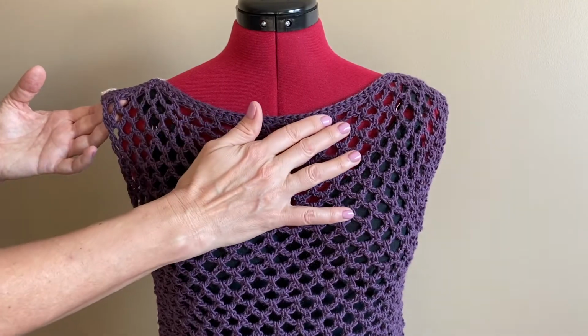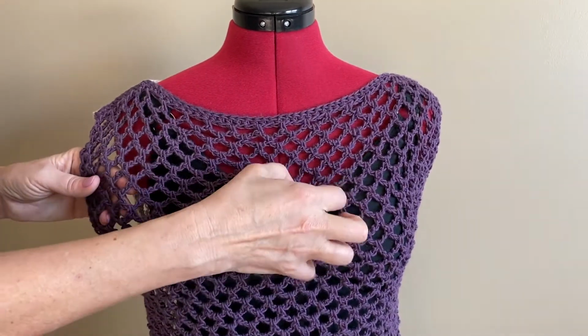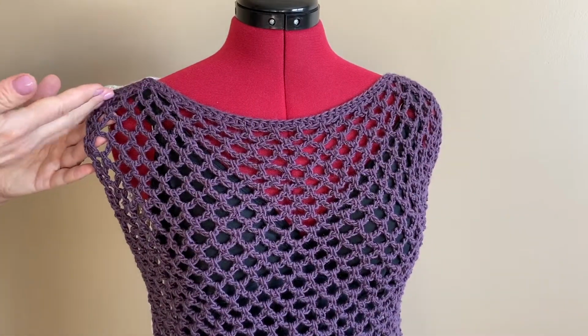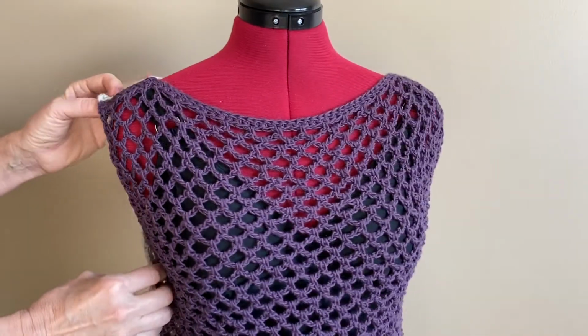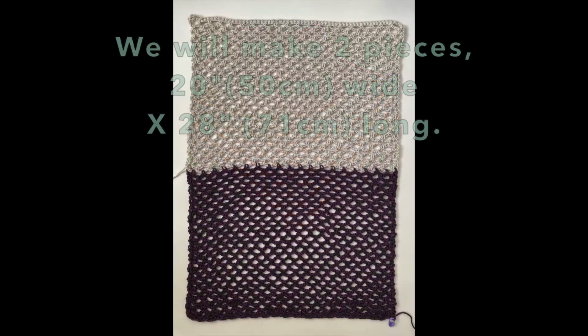Welcome. Today we're going to make this beautiful beach dress. You can see that it's such a great, easy pattern, super stretchy, adjustable to any size. You just make it as wide as you'd like. The arm openings, you can make those as big as you would like as well, and of course, as long as you would like.